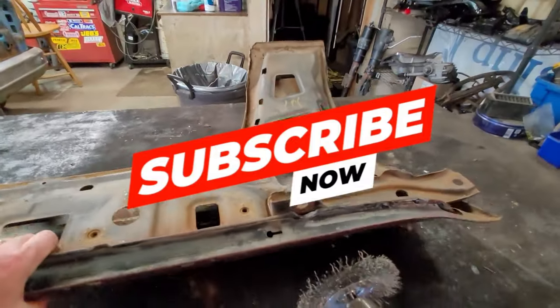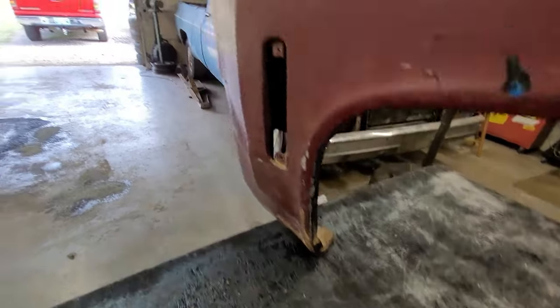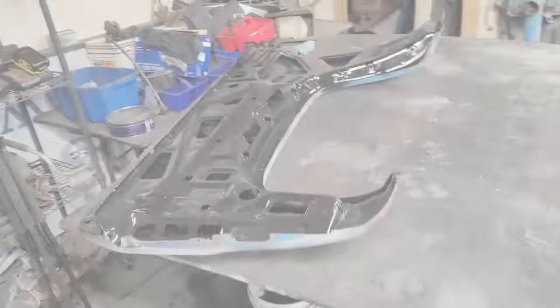So the game plan is I'm going to have to do some bending on that corner, and then some bending on that corner to get it back into place. And then we'll do some pushing on the dent, and I have a small dent right here. But other than that, it's just all a DA and down and get her straight.